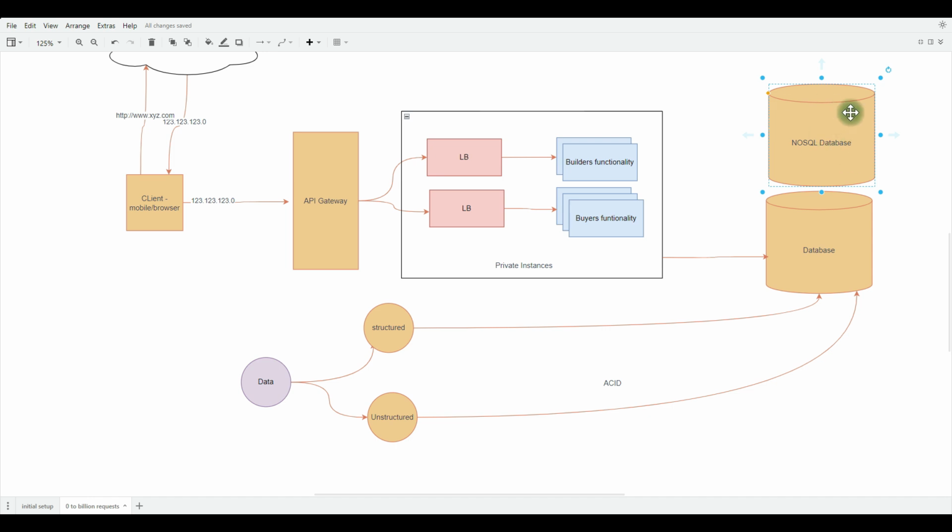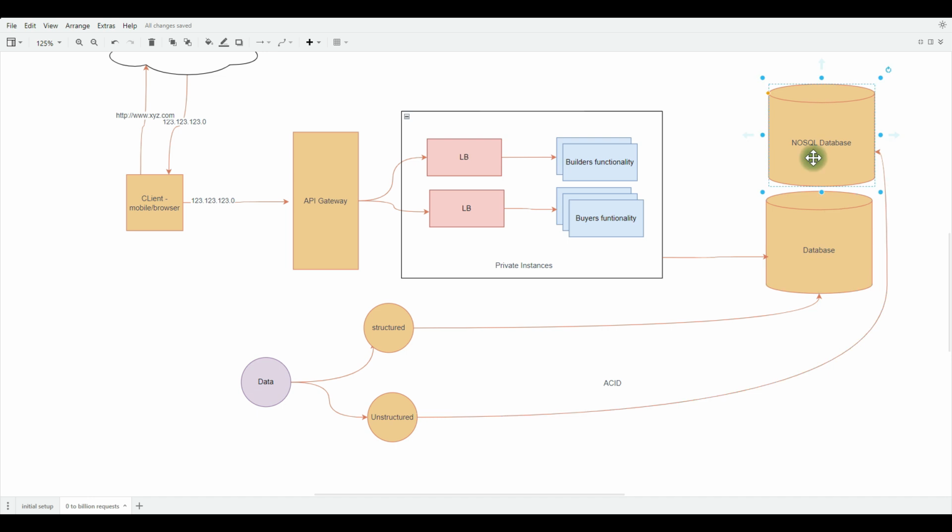I can store unstructured data in there. The disadvantages of SQL databases are the fixed schema that we talked about and limited scalability. When the amount of data is increasing hugely, it's very difficult to scale this database. Coming to NoSQL databases, the advantages are a flexible schema, horizontal scalability, and high performance with the kind of unstructured data that we need. So I can now move this arrow to this one so that it's very clear.